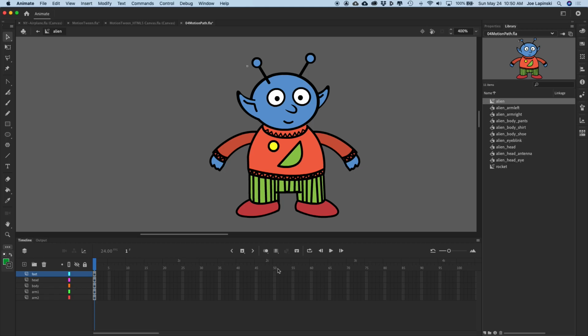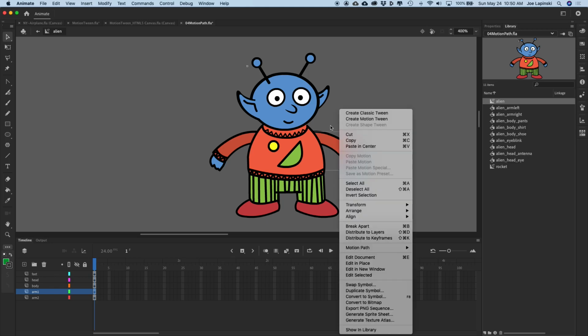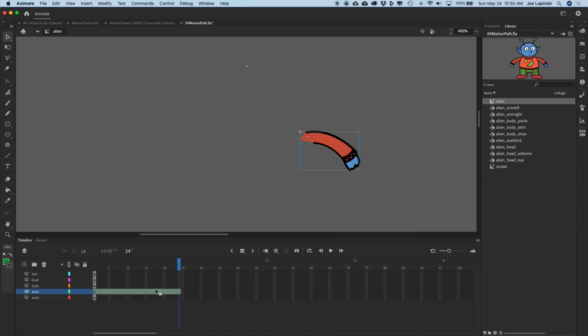And we want to convert. Let's start with the alien's right arm here. So select the right arm, right click on the right arm, and choose Create Motion Tween. And look what happens. So our alien disappears. Do not panic. Look to the timeline here. Why did everything else disappear other than that right arm? Well, our right arm is now extended to 24 frames.